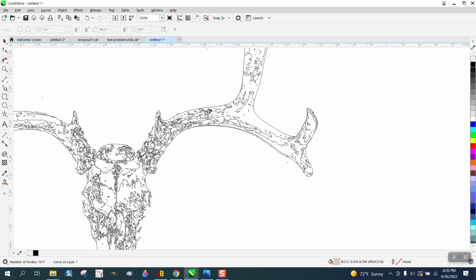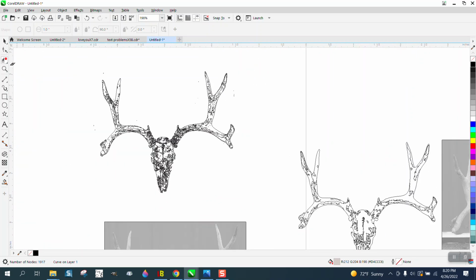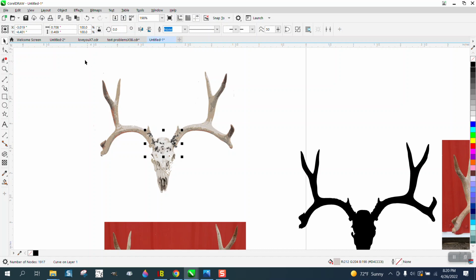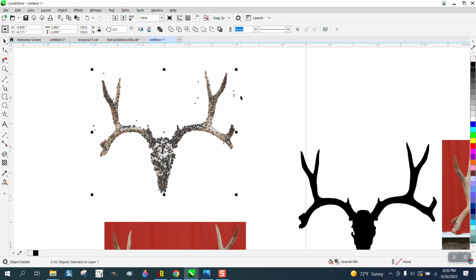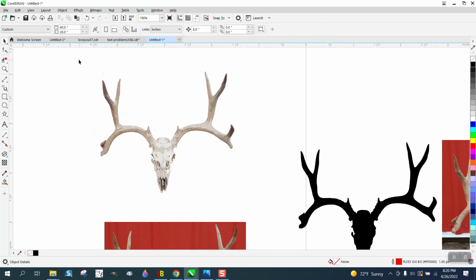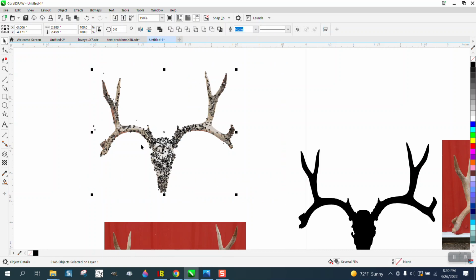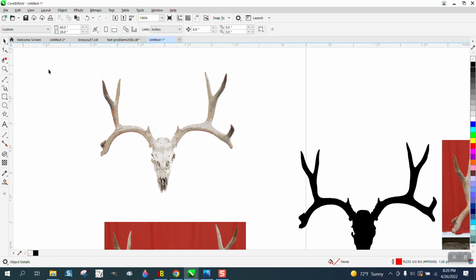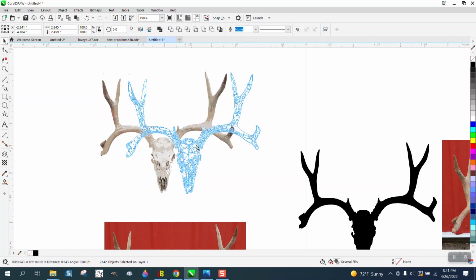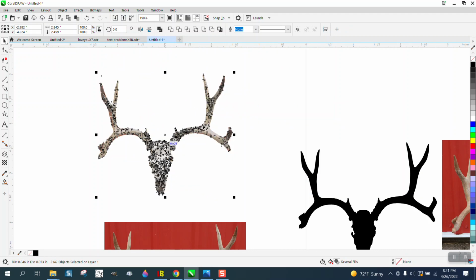And I think that looks pretty good. So now we've gotten rid of all those lines. We're going to go back to the enhanced mode, and we're going to select all this and see some more garbage up here. So I'm going to delete that. When we select it all, garbage will show up because you're selecting it. Just a little bit more. That's so fine that you can't really even see it. And a lot of times, like there's one more right there. Just try not to get any of the deer antler. Sometimes they could be just double nodes. A lot of times if you move stuff around, you can actually see it better. So I think we're good.